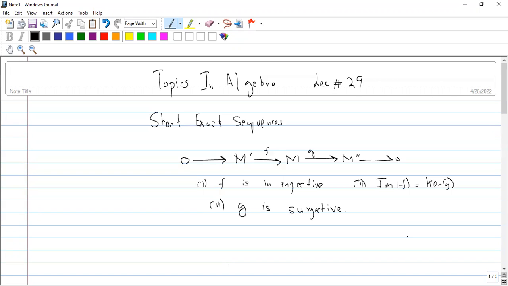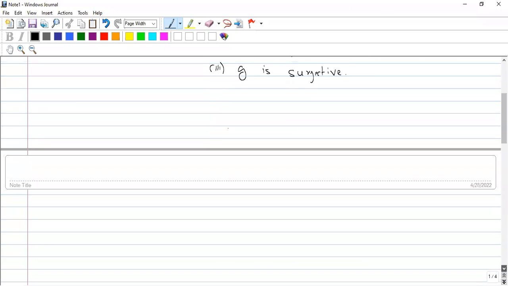Now today we will see the relation of short exact sequences and Hom.